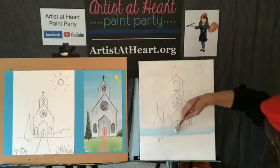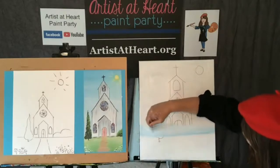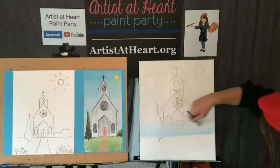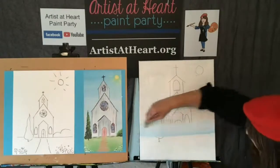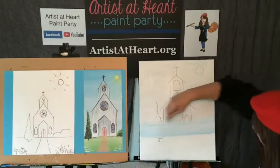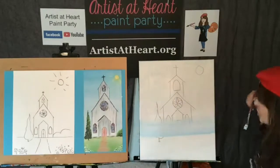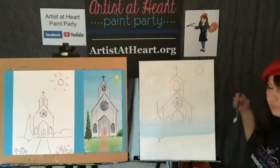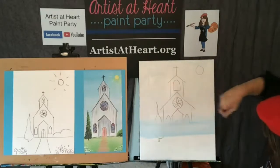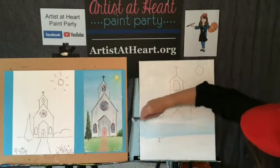And I'm not even mixing it on my plate. I'm mixing it right on my canvas. So I just kept adding more and more white. Now, if you lose your pencil line, it's okay. We can redraw it later. But if you spread out your paint, you should still be able to see it. But if you can't, that's okay. You have the general idea of where everything goes. Again, it's still blue. I want it lighter. And I'm using horizontal brush strokes.